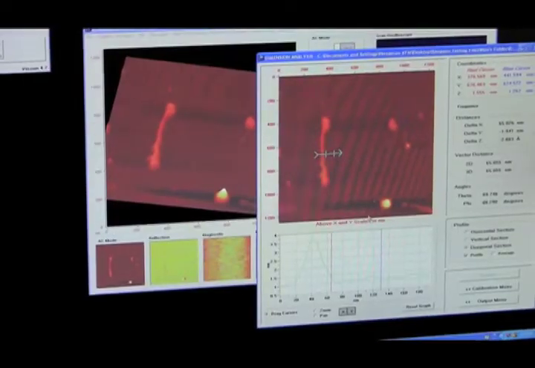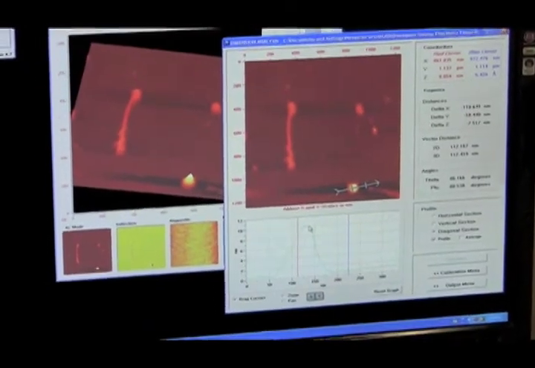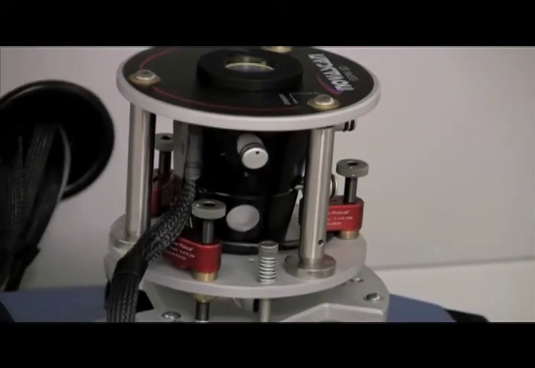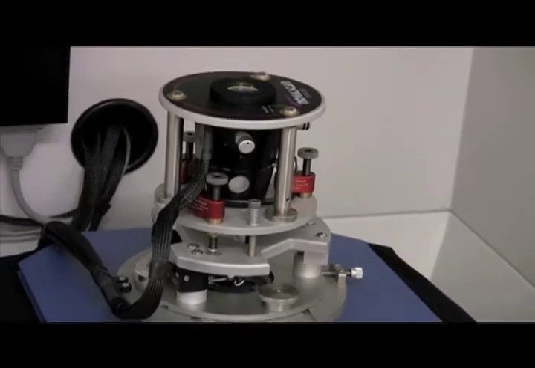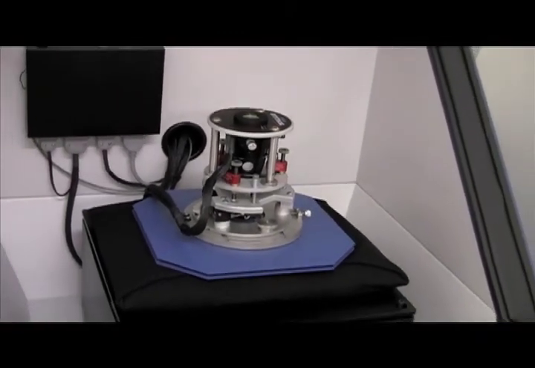And he isn't kidding when he says that. To give some perspective, the logo is actually smaller than a speck of dust. Simpson was able to purchase the atomic force microscope through a grant from the Roy J. Carver Charitable Trust. This microscope is the first instrument at Simpson that allows students to see biological, physical and chemical samples at the atomic level.